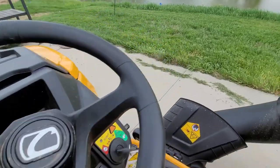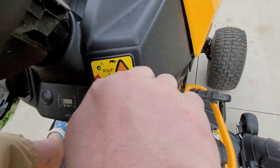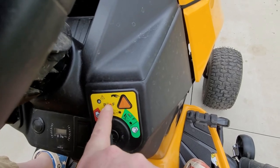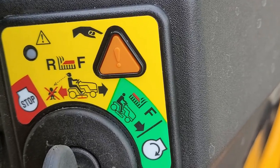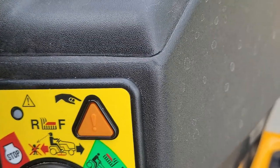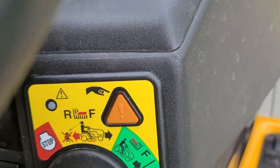This does have a feature to mow backwards, which is really simple. You turn the key to on, then move it back to the center — let me zoom in on that for you. Once you have it in center, you press that button and you're good to go. You can do that as long as you don't put the brake on — back and forth. If you put the brake on or turn the mower off, you have to do it again.